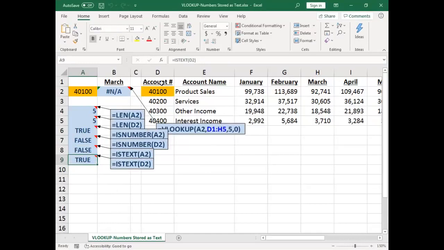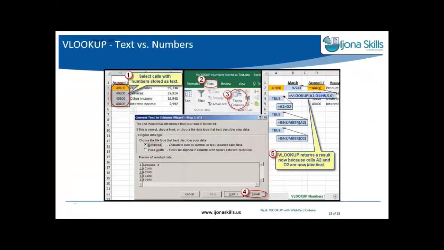So how do we resolve situations where numbers are stored as text? This, fortunately, is one of the easiest things to clean up in Excel. To begin, we're going to select the cells that have numbers stored as text. Step 2, we'll go to the Data menu. Step 3, we'll go to Text to Columns. That will bring up the Text to Columns wizard, and in this case, all we need to do is simply click Finish, and that will convert any number stored as text to a number, and then all of our formulas will work.